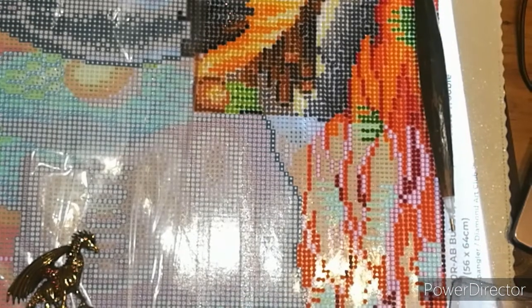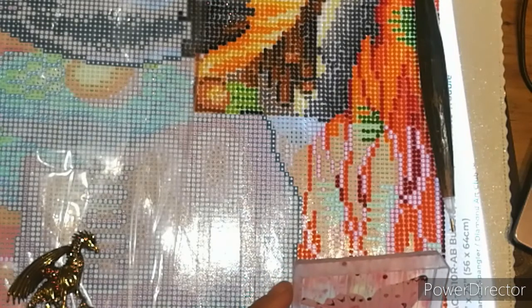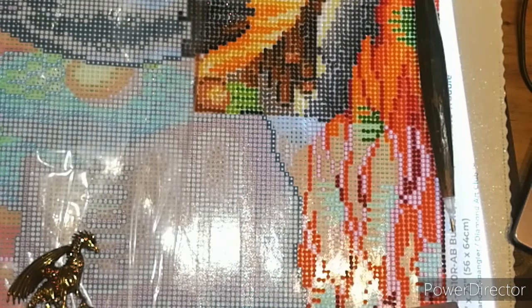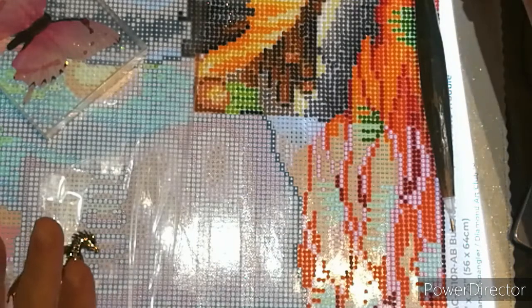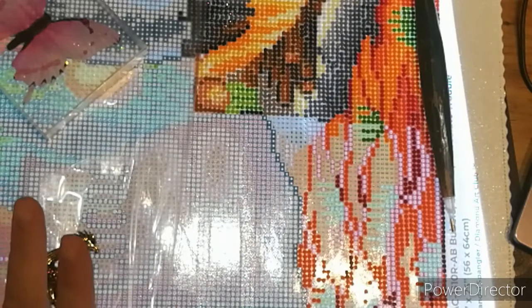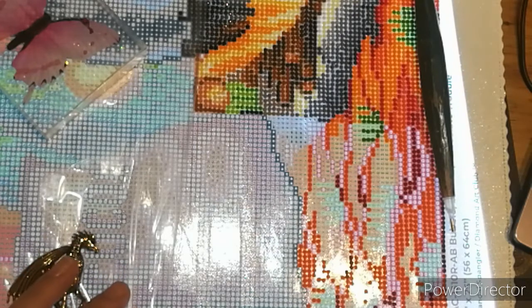So is anybody doing the 24 hours of cross stitch? I'm not going to get anywhere near 24 hours, but if you've watched my floss tube, I've actually done a floss tube this week. I've got 700 and something stitches done, which I'm chuffed with. So I thought I'm going to have a go at doing the 24 hours of cross stitch. Even if I just do 2 hours, I thought to myself, at least that would be 2 hours of stitching more than I would normally do on a weekend. And I think I've done something like 75 minutes already. So that's 75 more minutes than I would have done.